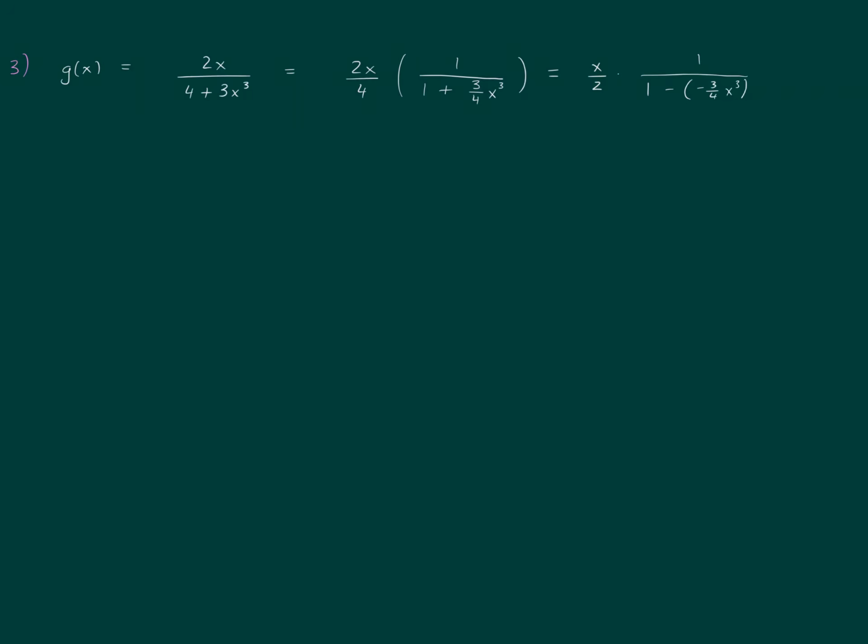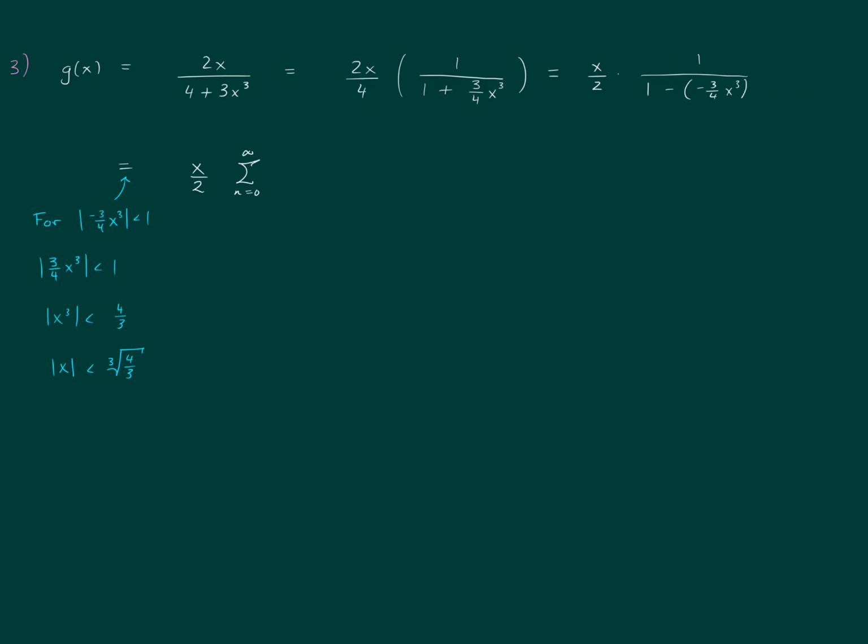Okay, now this is a little more complicated. Remember, I want to use the same trick, the 1 over 1 minus x trick. So where is it valid? Well, it's valid for the thing. The thing in our case is minus 3 over 4 x cubed, less than 1 in absolute value. We do some algebra on that. We're going to get overall absolute value of x less than the cube root of 4 over 3, which is the most interesting interval we've seen so far.